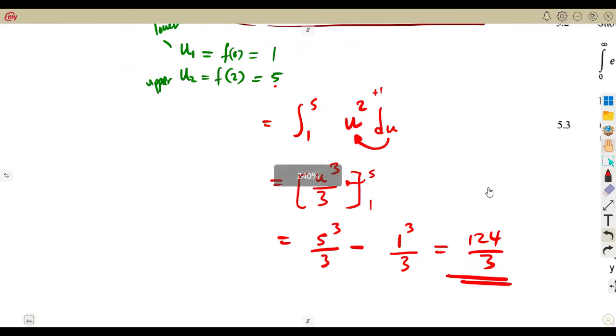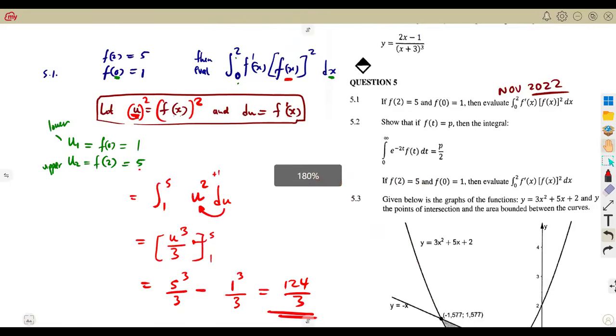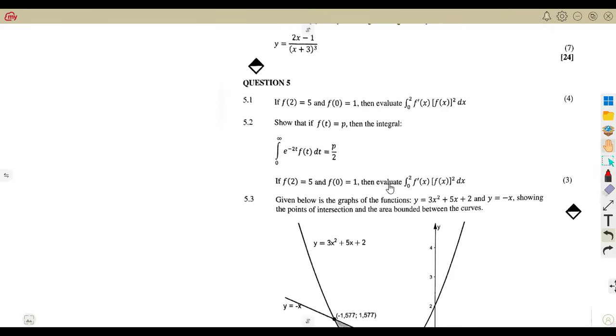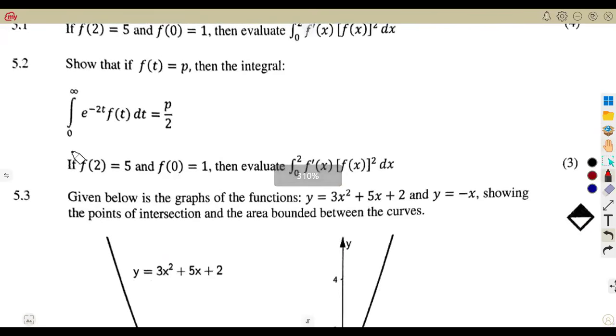So like I said, guys, this is just a repetition. November 2022 question. Just check it and see so that you can try to do it with this question. Now you can add up and see, okay, this is how they can even ask. From the indefinite integrals we are given, show that f of t is equal to p. Show that if f of t is, okay, if, here, if. Meaning to say, in place of f of t here, we can remove it and put p there. That is what they are simply trying to say.